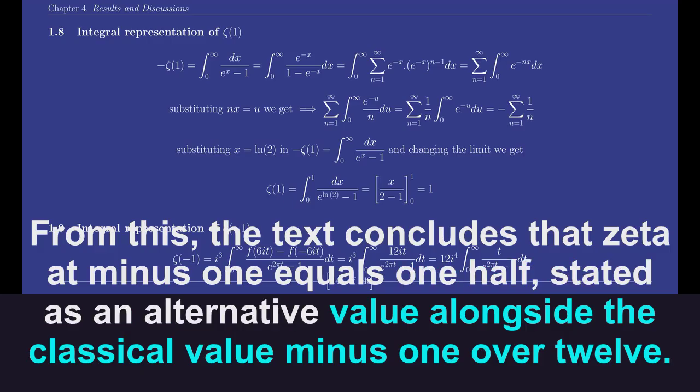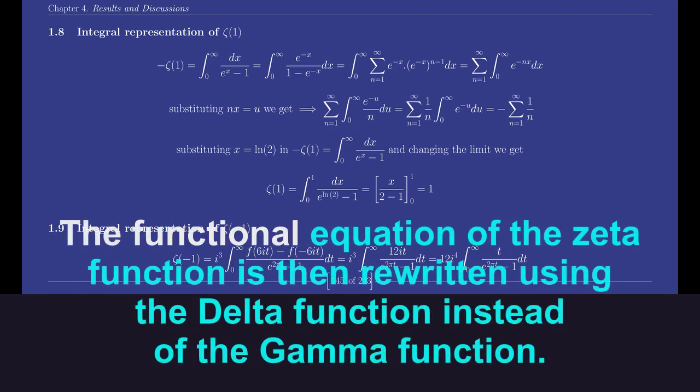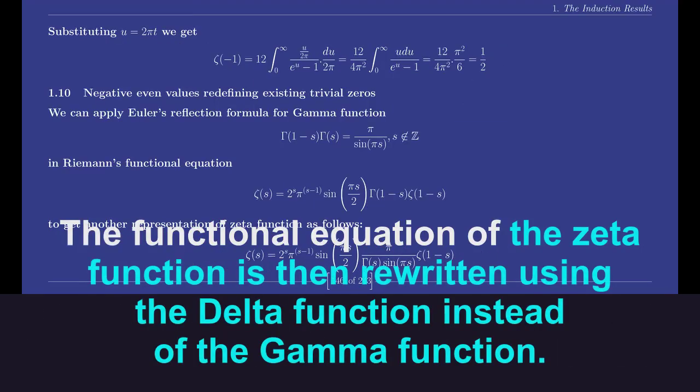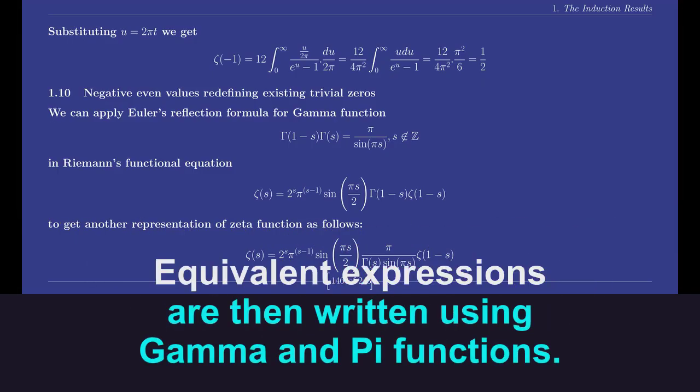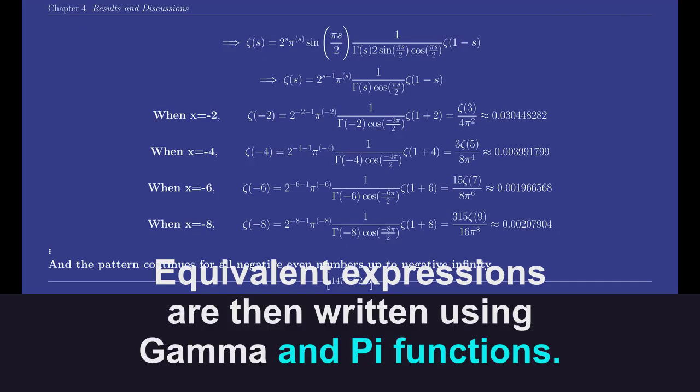The next subsection is Sophie-Germain's prime theorem. The statement claims that there are infinitely many primes of the form 2 times p plus 1. The proof again relies on the existence of infinitely many twin primes with gap 2. From this, the text argues that primes of the form 2p plus 1 must also occur infinitely often, with prime gap p plus 1.